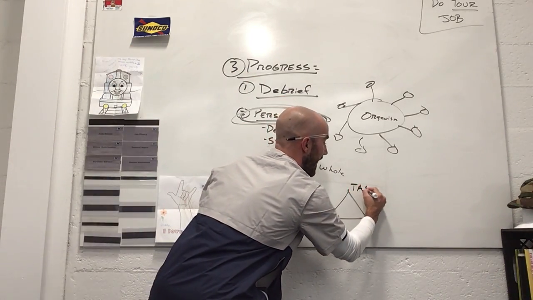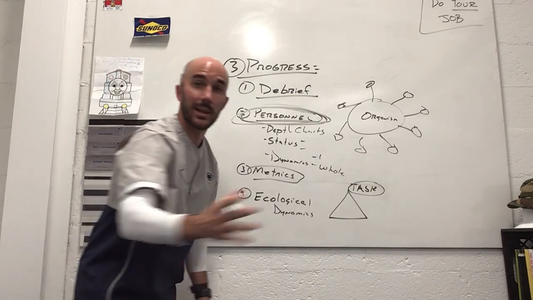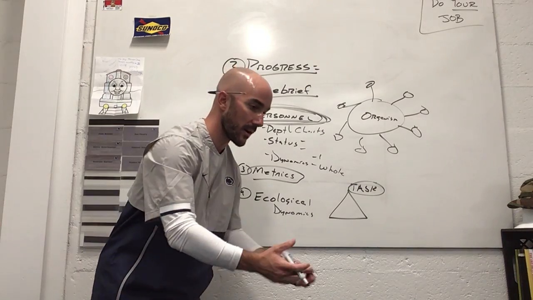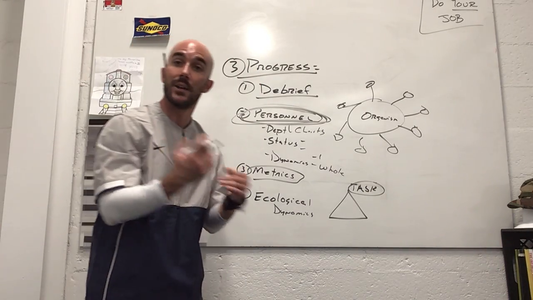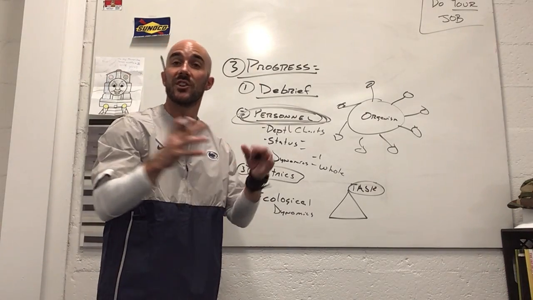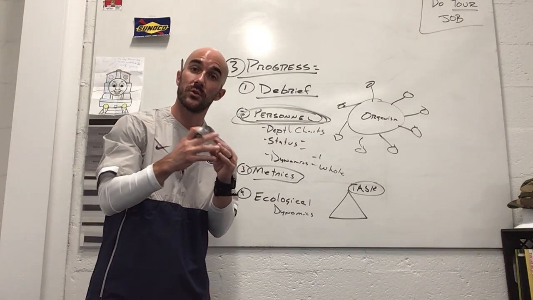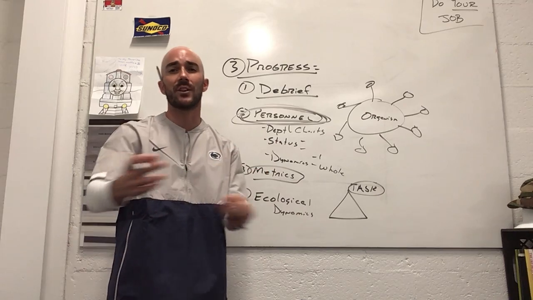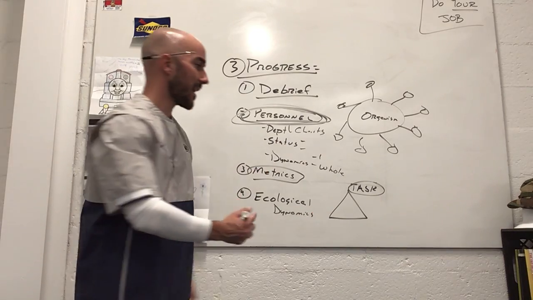We can look at the task. What did the plan look like? Was it appropriate for the kids that were there? Was it appropriate for the athletes that have not been there? What were the constraints or the rules associated with specific drills? Did we organize them right? Did they go well? Did they go bad? All this is the task.